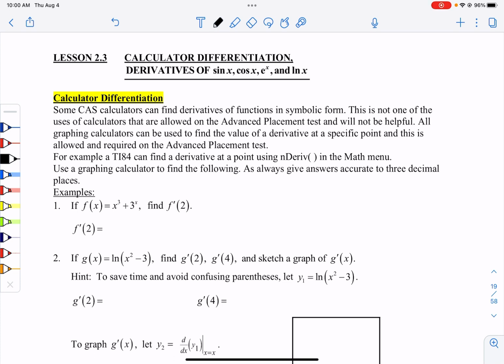So lesson 2.3 really is kind of a discovery lesson. And if you were not here in class, I want you to go through the lesson and follow the instructions. I want you to do what it tells you to do on your own. I don't want to walk you through it here in the video. I'm not planning on walking you through it in class because it's something that I want you guys to go through and discover as you are doing it for yourself. That being said, there's a few things I want to show you on the calculator, and that's what this video is going to be.